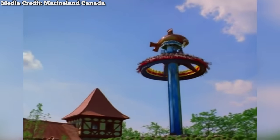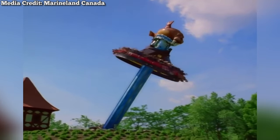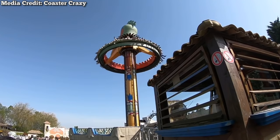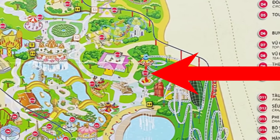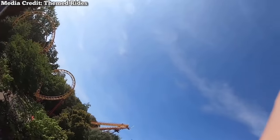Unfortunately, despite its initial popularity, the ride model has received the unwanted reputation of being a maintenance nightmare. One incident at Tennessee's Dollywood saw the gondola getting stuck at the top after a faulty safety sensor engaged. Nobody was hurt, but some guests were stuck up there for around six hours. In addition, an installation at Canada's Marine Lane had to be closed after a crack formed in the ride's structure. Nowadays, only two of these rides remain operational: one at Belgium's Belouardé and another at Vietnam's Dragon Park, though both are said to regularly face downtime as well.